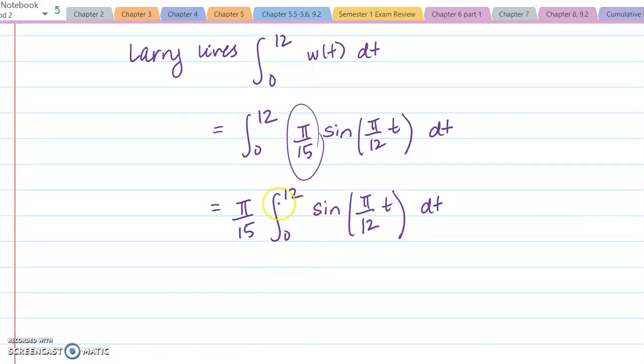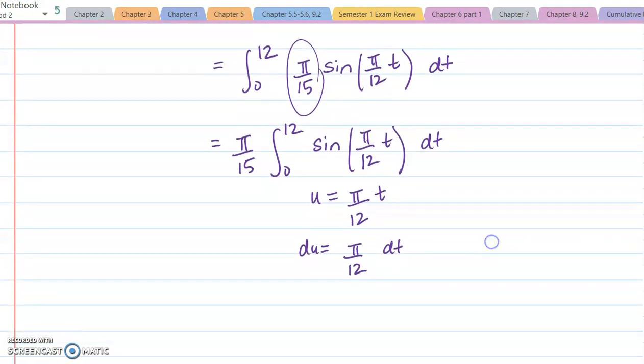This is an easy calculation to work through, but then I'm like, oh no, I've got this pi over 12t on the inside, which means this is a u substitution problem because this is a function of a function. So du is pi over 12 dt. And remember, with all of these u substitution problems, you can always manipulate the constants, but you can't do anything with any variables that are over here. You'd have to leave variables with the differential. So dt equals 12 du over pi.